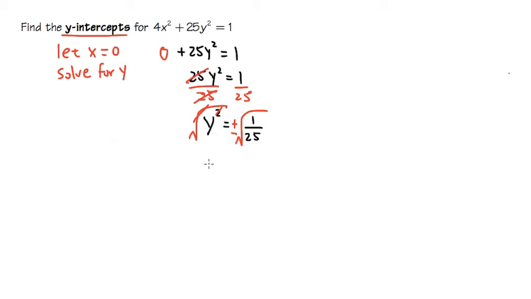At the end, we will have y is equal to plus-minus, and then we do square root of 1, which is going to be 1, and then square root of 25 on the bottom is just going to be 5. So we have y is equal to plus-minus 1 over 5. But then for the y-intercept, remember, it's a point, and here we have two values for the y. So when we know x is equal to 0, we will get the first y-intercept at (0, 1/5). We also have another one. When x is 0, y could also be negative 1 over 5. So these two points are the y-intercepts that we have.